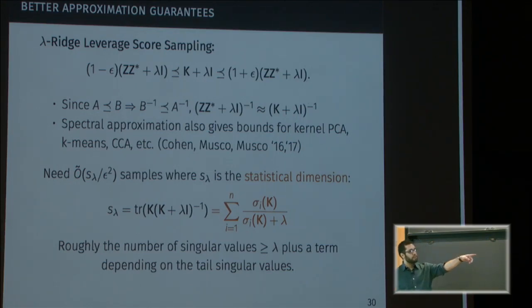So what this corresponds to is, if I have a singular value that's greater than lambda, the quantity in that sum is between 1 and 1/2. So this value, the statistical dimension, is sort of like the number of singular values greater than lambda, plus some term that depends on the sum of all of the tail singular values divided by lambda. If I did an optimal low rank approximation, I could get that guarantee by just using the number of singular values greater than lambda. Now I have that plus some part that depends on the tail. So in a sense, that's how we're competing with the best rank k approximation in terms of size. Okay?